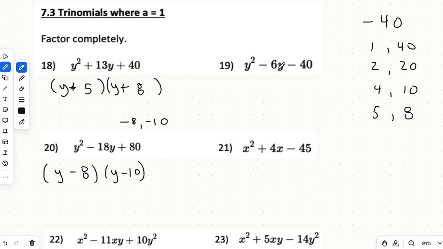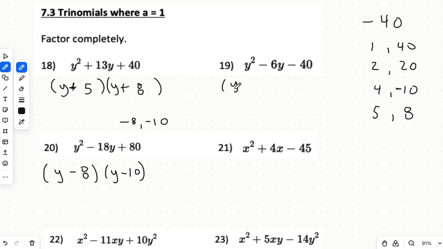So if we look for the one that's 6 apart, 4 and 10, it's going to add to a negative, and so the larger of those numbers is going to carry the negative sign. 4 plus negative 10, or 4 minus 10, there's our negative 6. So with the positive, you can just think of it as a straight up addition. With the negative, easier to think of it as the space between the numbers, and then get the sign right by looking at that middle term.